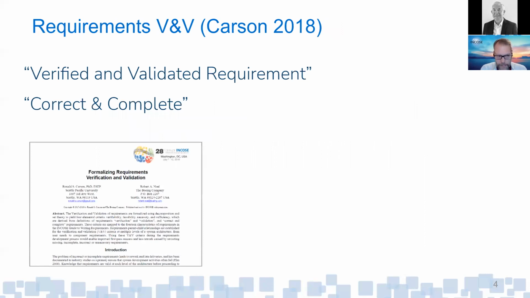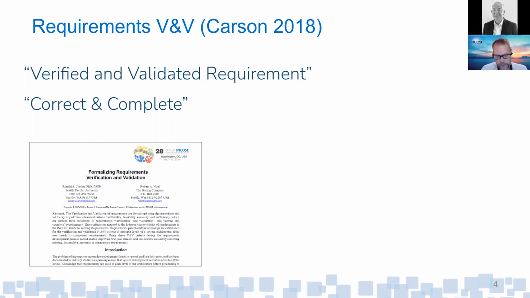So terms that are really related to requirement quality are requirement verification and validation, or verified and validated requirements. Also terms like correct and complete come to mind. And I can really recommend this paper by Dr. Carson. I think it's a good primer to the topic. I participated a little bit on the work with the guides and the manual as well, and at least I have some inspiration from this paper.